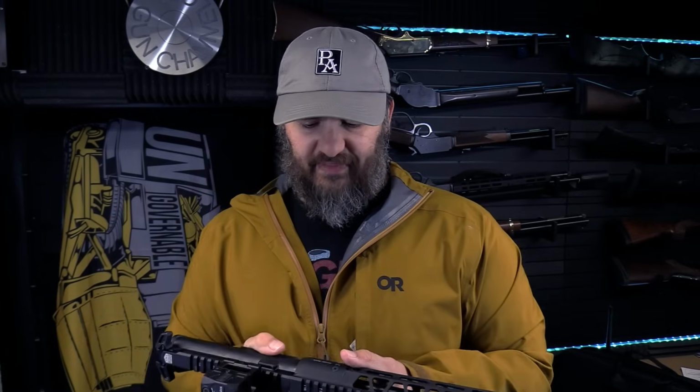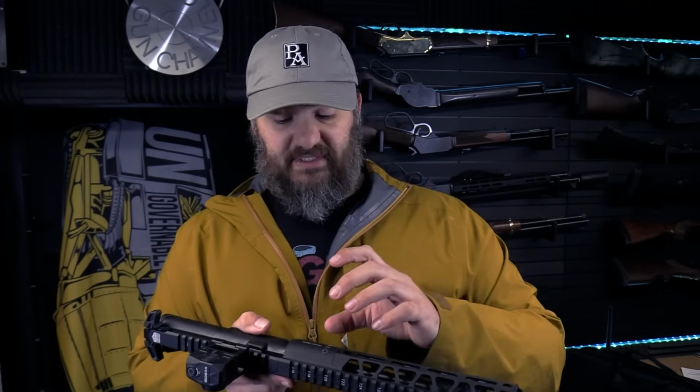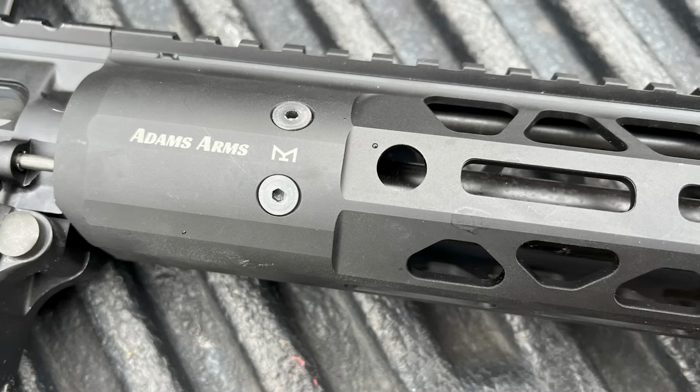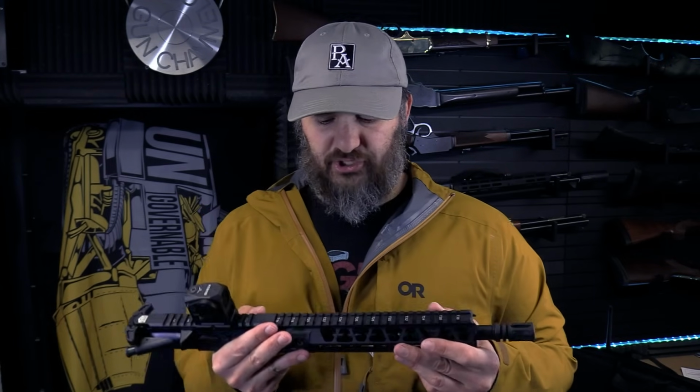I do appreciate that. A lot of times you see companies put them back here and that substantially limits the amount of real estate that you have because of the thickness of the rail and the barrel nut. So moving it a little bit farther forward is the way that I like to see it. It's a 1-in-7 twist, 5.56 NATO chambering.